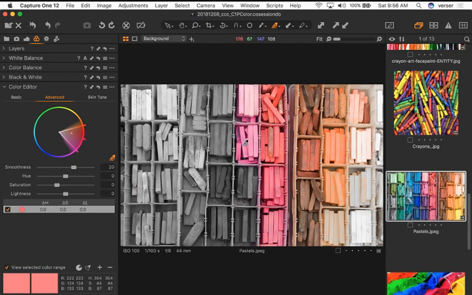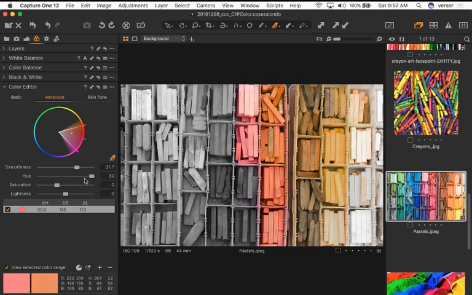And you can see that that black and white is now gone. I might actually push my smoothness up a little bit more. So I've grabbed all of those color parts. That part's actually working well for me. And now I'm going to do the same thing. I'm going to grab this hue saturation and I'm going to drag it all the way to the right.